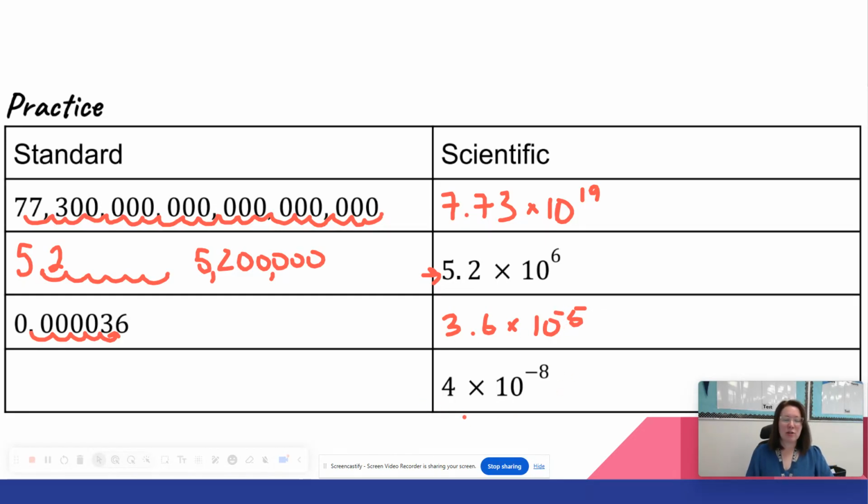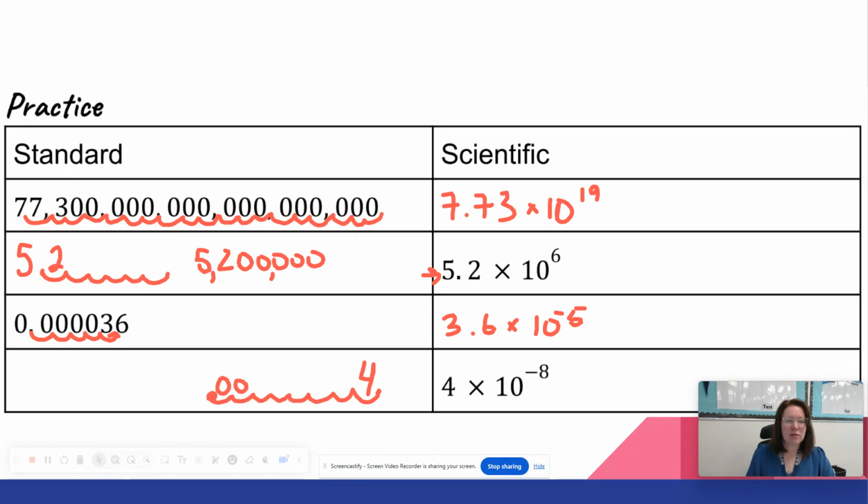Okay, this one, again, you could just type it in your calculator, enter, it'll tell you the answer. But if you get a number that's too big, your calculator can't handle it, here's how you do it. I'm going to start over here because I know it's about to happen. My invisible decimal's right there. Well, 8 spaces, but negative means make it a really small number. So I have to move the opposite direction that I have been moving. So 8 times. 1, 2, 3, 4, 5, 6, 7, 8.